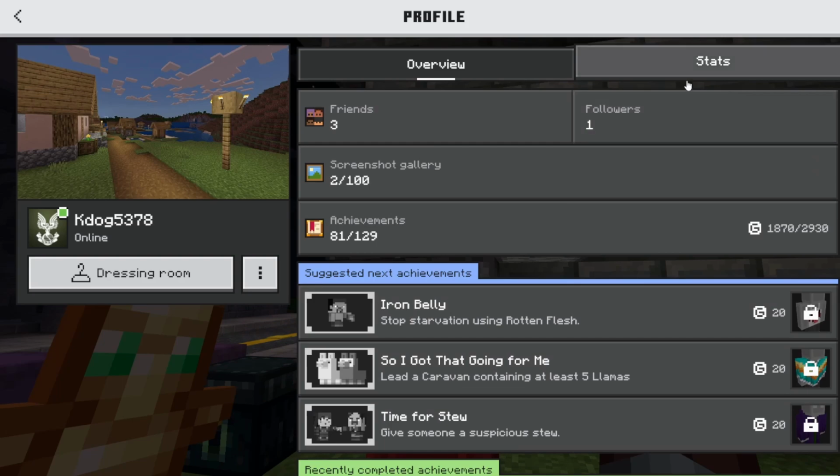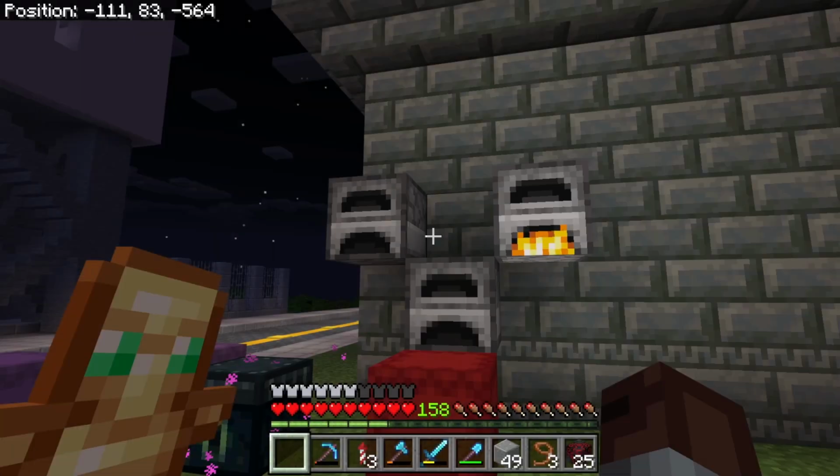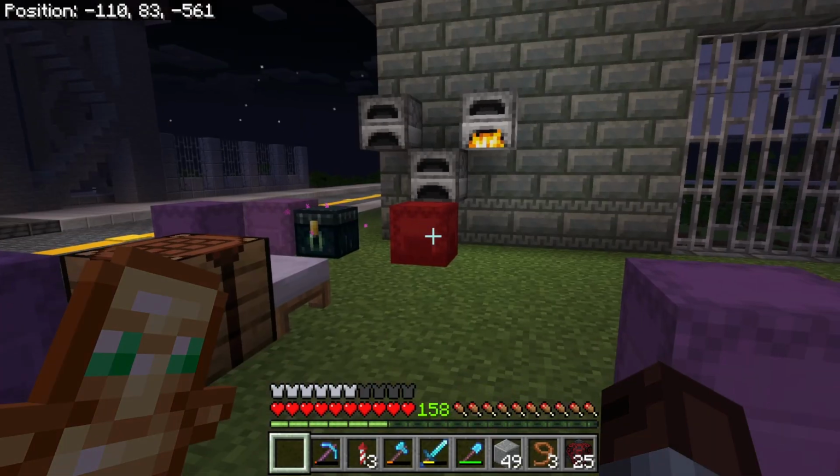That's actually pretty cool. I was looking at my stats. Look how many days we've played. 30 days. We're almost at 31. 500,000 blocks, 52,000 mobs, and 4.8 million blocks traveled. That is absolutely nuts. That's insane. All right, let's keep building.